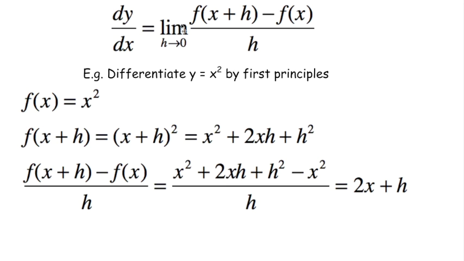If I now use this limit, what I'm saying is I'm limiting h towards 0. I'm imagining what would happen if h became an infinitely small number. And if I do that, basically this bit's going to disappear, isn't it? This part here, it's like it's equal to 0, and so I'm just left with this bit, and therefore I'm left with 2x. So dy by dx is equal to 2x, which we know to be true from the formulae that we've been using all the way through our differentiation topic.